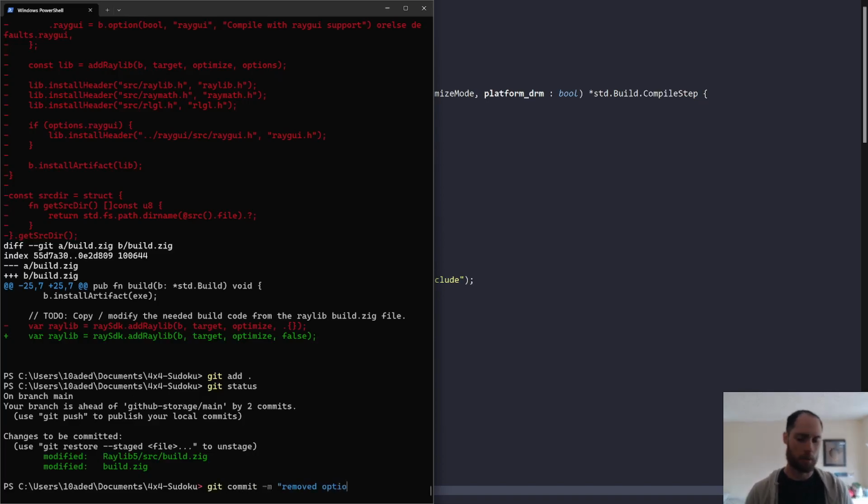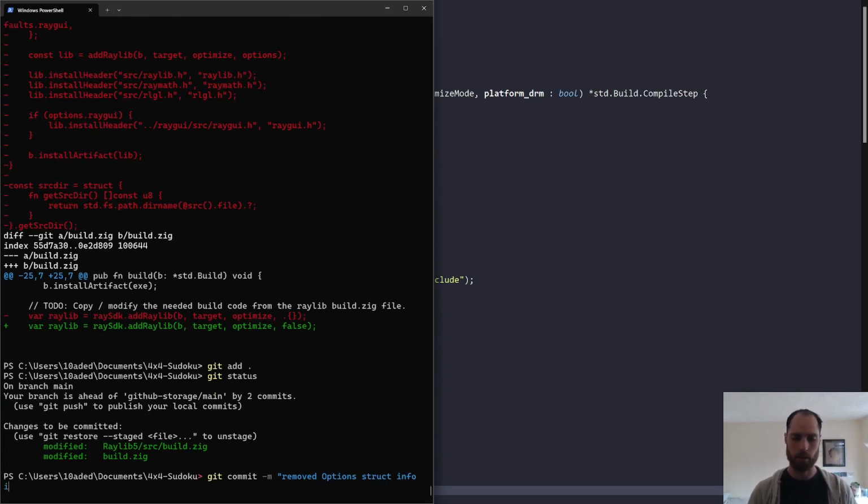Removed the options struct info from general options info from the build.zig file inside Raylib.